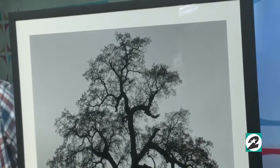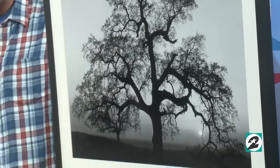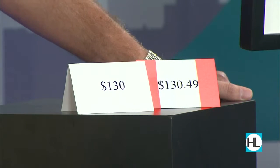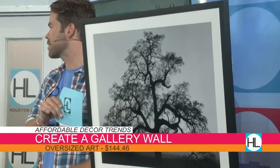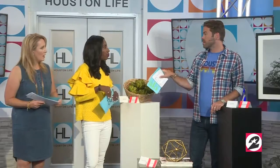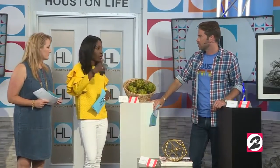Last but not least, this framed artwork — you're both wrong on the price. The picture is actually $144.46, marked down by $205. Isn't it interesting that this is the most expensive piece out here? You'd think it would be the chair. This is a great classic piece — it looks like Ansel Adams. Another site I love is art.com, where you can get Picassos for $10. Did you know you can also go to Etsy, purchase images, download them, get them blown up, and frame them yourself? You save the shipping costs too.